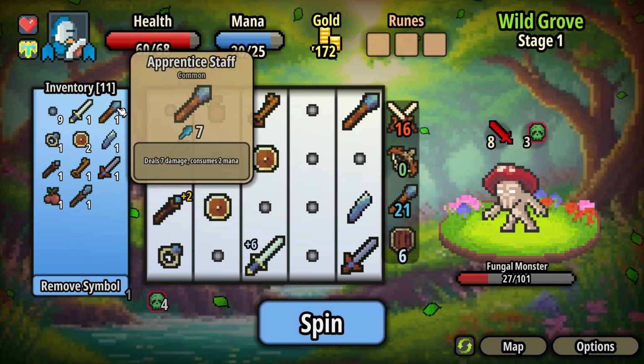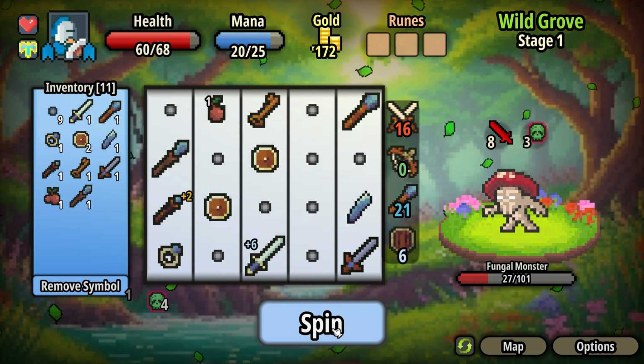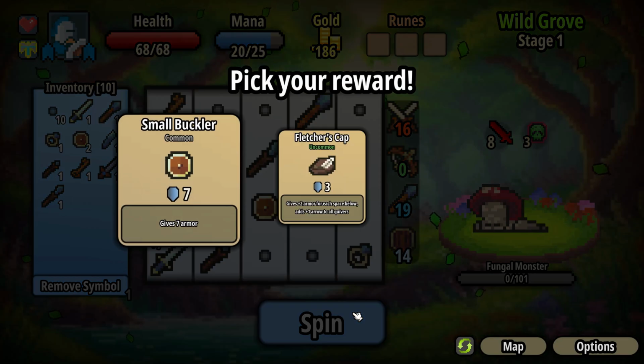So I think I read there were 120 items in the game. So a lot of variety, a lot of different builds you could do based on the inventory and the runes for that matter. So I like that.